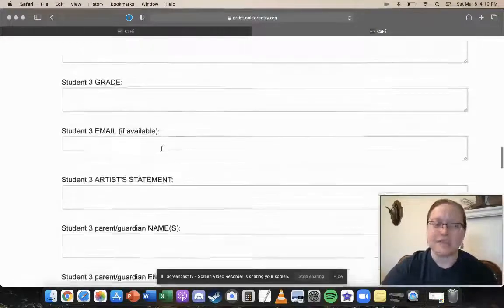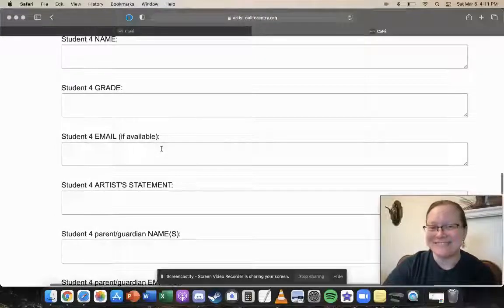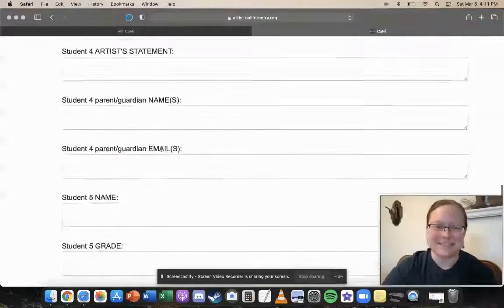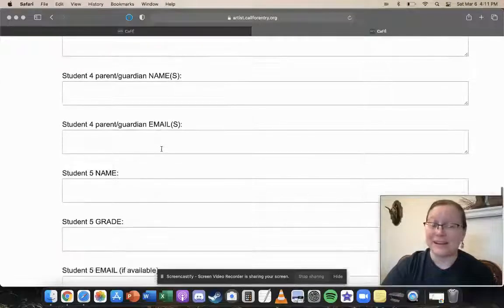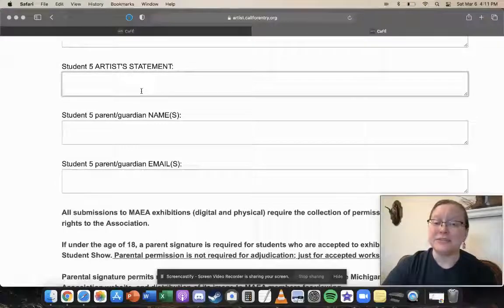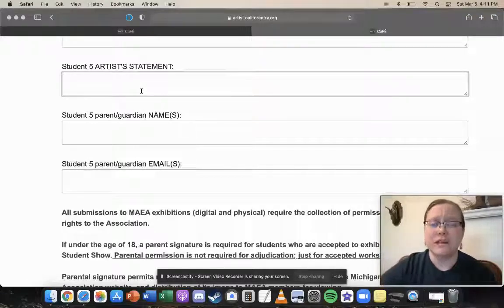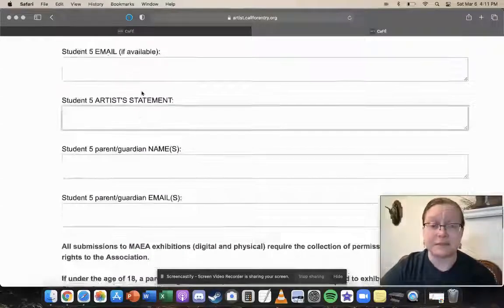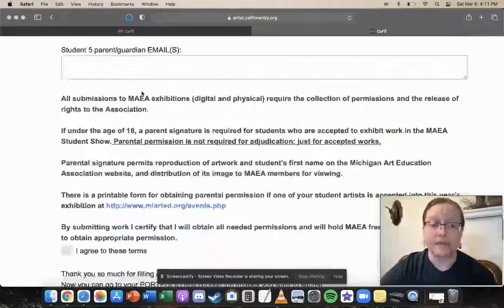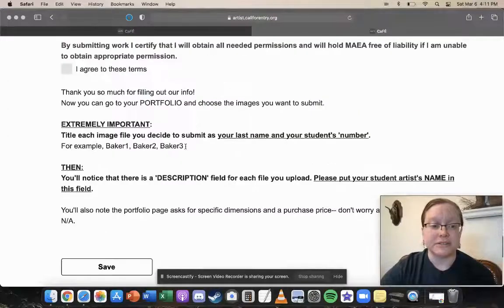So this is all the same demographic info. You'll notice there's a little less than we used to have to collect because things are so much easier when it's digital. So really just parent or guardian name and email, and then the student contact information. For each student, there's a slot where you're going to be able to copy and paste or transcribe, or whatever you've chosen to do, to insert a student artist statement. So there's a spot for an artist statement for each work of art that you're submitting. Here's that legal agreement again. You're going to submit by agreeing to our terms.